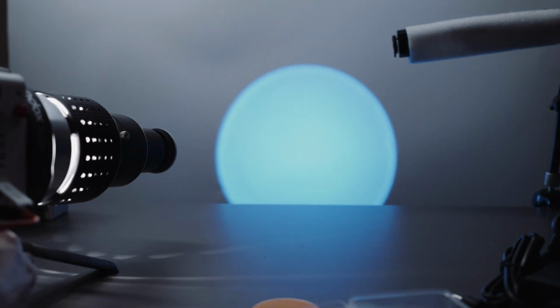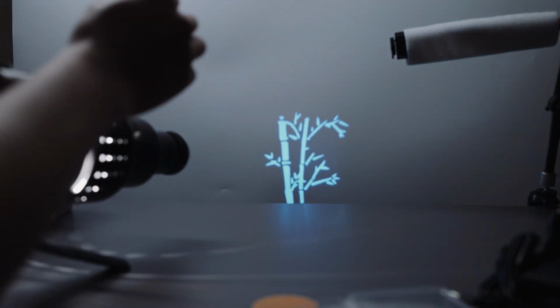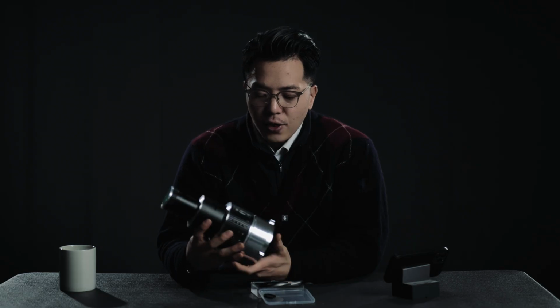Now at the very tip, you are able to add color gels in front of your light. So you are able to attach some things like color green or color blue. And if you don't have any RGB lights on set, you have these color options that you can maximize to however you want.